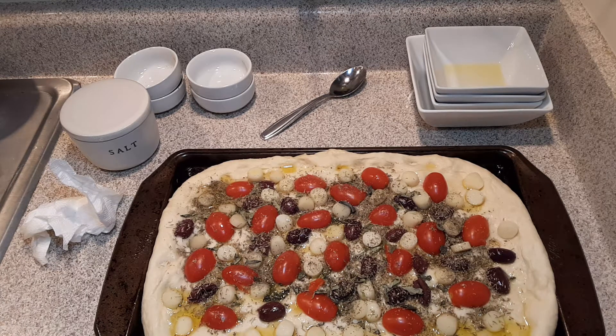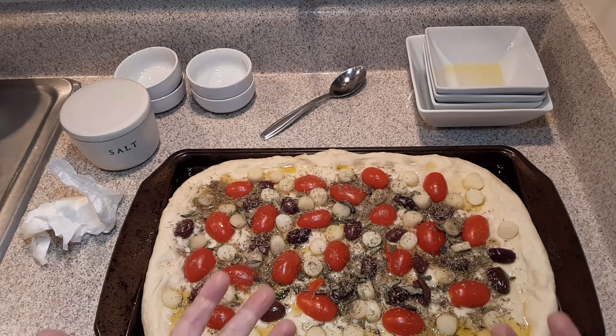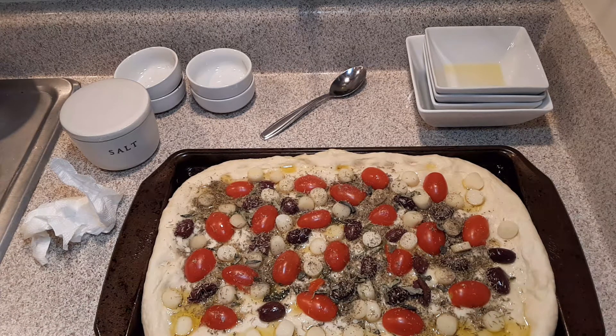Isn't this just lovely? It's absolutely delicious. I will be making another video where it's the most original focaccia bread with a lot less toppings — I can't wait to show you that one. But this is amazing, so I'm going to stick this in the oven. I'll be back. Peace and love and I love all y'all.